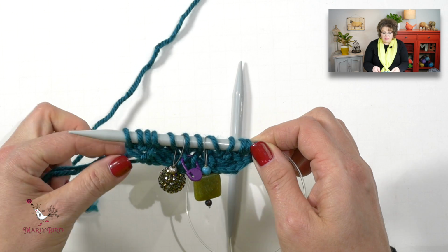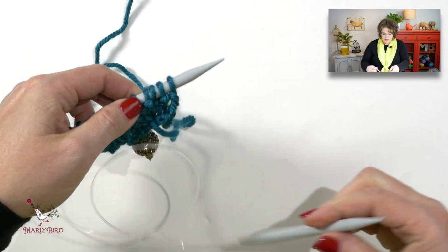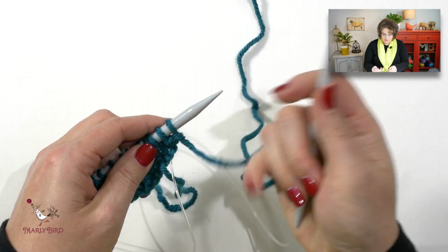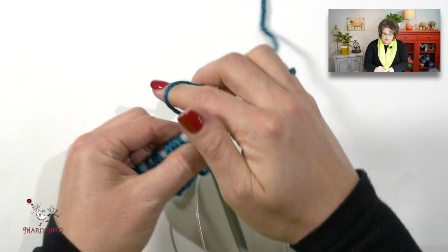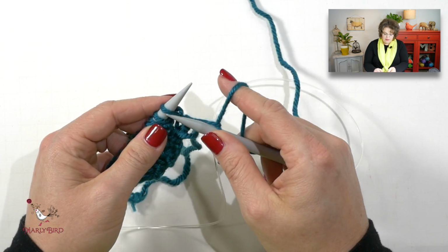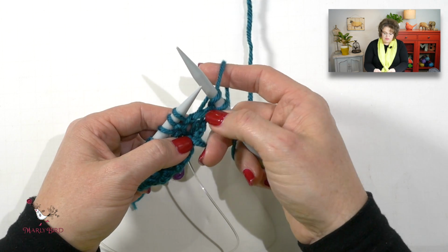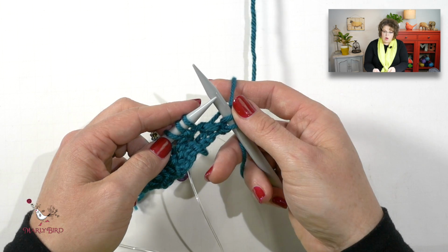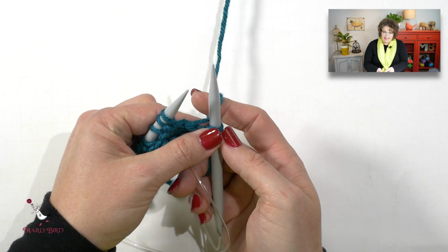We have 1 more row in the setup row. So let's go ahead and turn our work. And we will do row 3 of the setup row, which is very simple. We will knit 2 stitches. So knit 1, knit 2. You'll notice that that keeps those first 2 and last 2 stitches in garter stitch the whole time, so you will always do that. So you'll knit 2 stitches, and now we will purl 8 stitches.